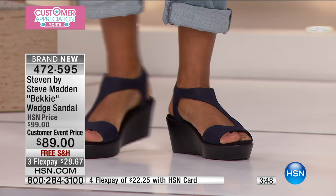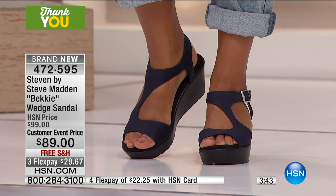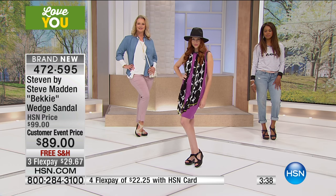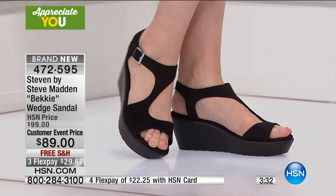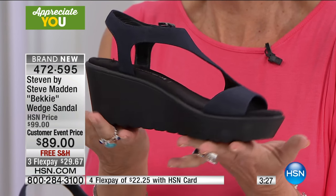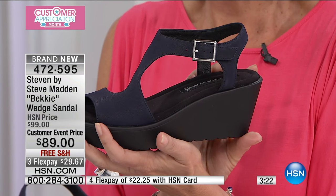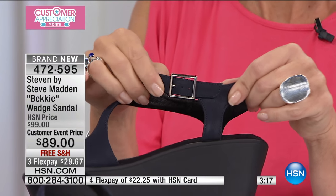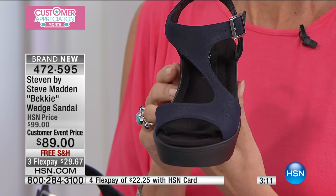It has memory foam and flexibility. They're also lighter than you would think — they're hollowed out, which gives added flexibility and makes them super light. It has a closed back so you can run around in them. The navy is always a popular color here at HSN; the black, of course, is the new black — just a great shoe. Here's a shoe where it truly can be worn beach to dinner, something you can wear early in the morning and tackle any activity without worrying about changing your shoes.